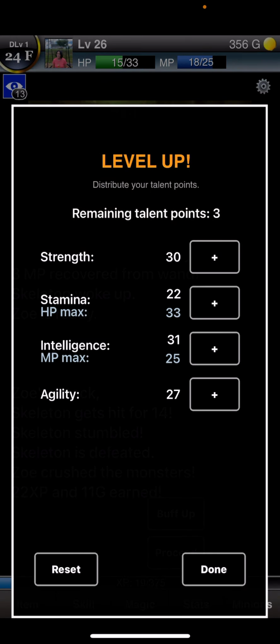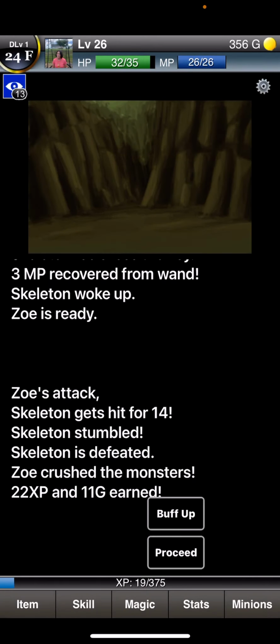Level up. Nice. Distribute the remaining points. Plus 30. More stamina, 22, 24. HP 35. Then intelligence, 31, 32. More intelligence. Done. Make me smarter and stronger. Proceed.